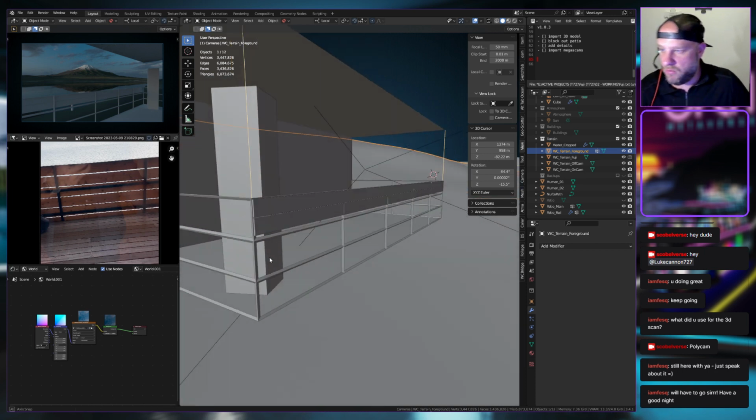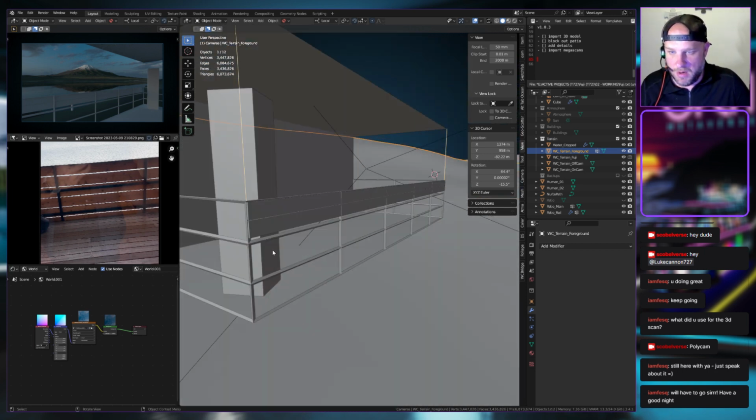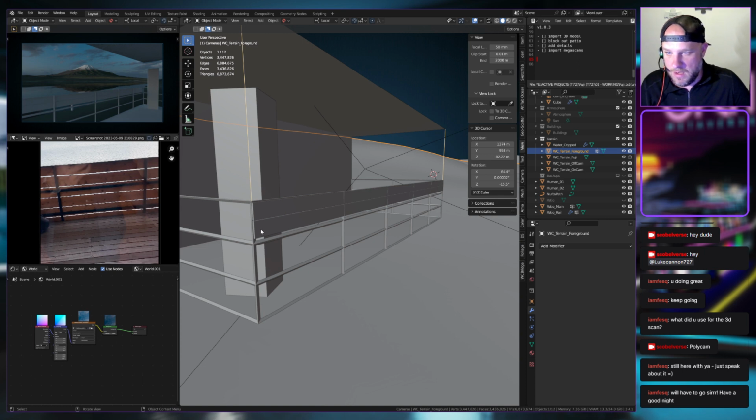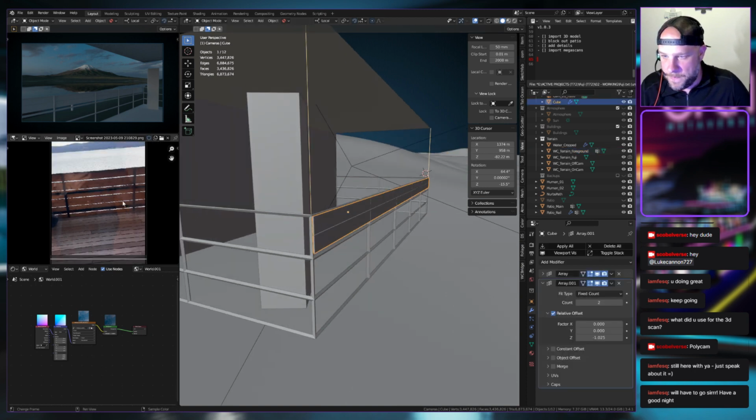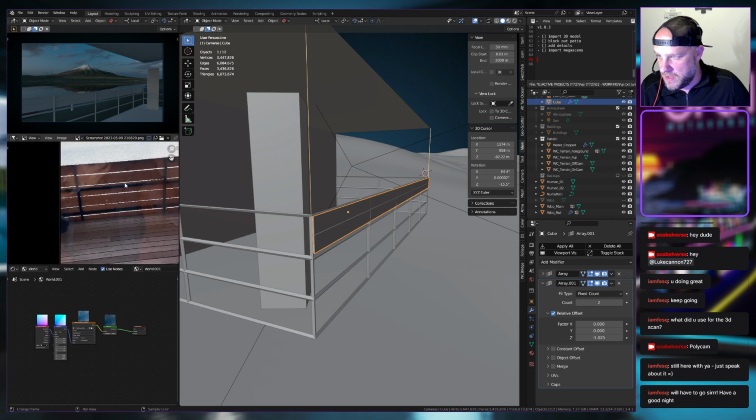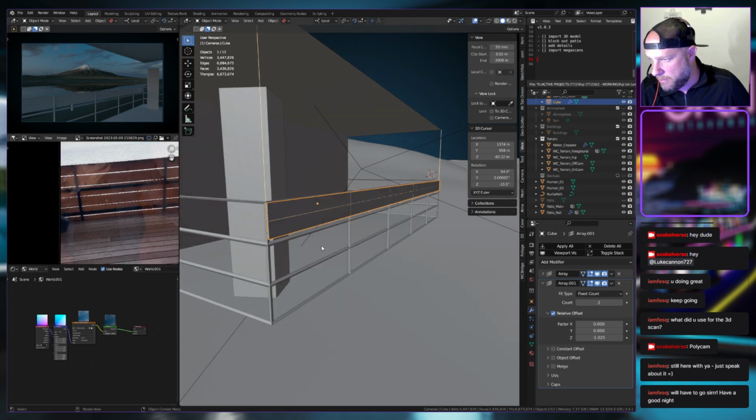Probably the way we could do this, and I think probably the best way to do it overall, because I can kind of fix the scale after, is treat this as the top rail, this one is the second rail, this is the third one, and then we're going to build the deck up to about here so that this drops down. So in that case, I want this wood, which is on the outside, to go halfway approximately down this first rail. So the third one, and we're probably pretty close.